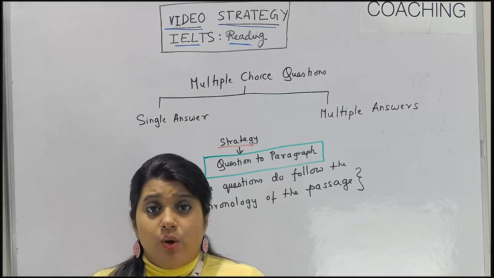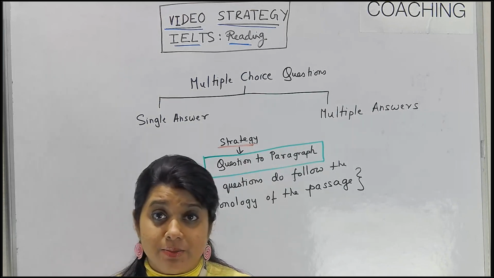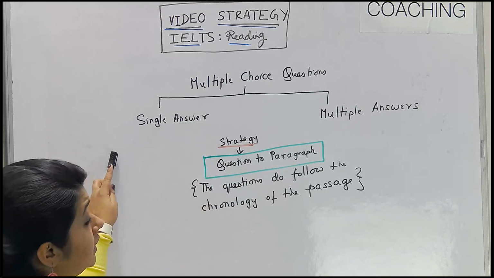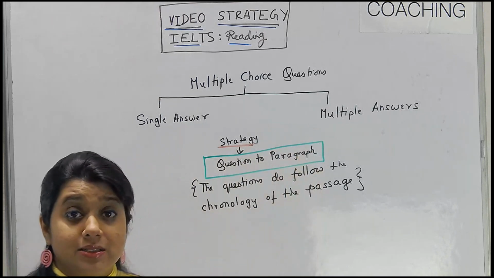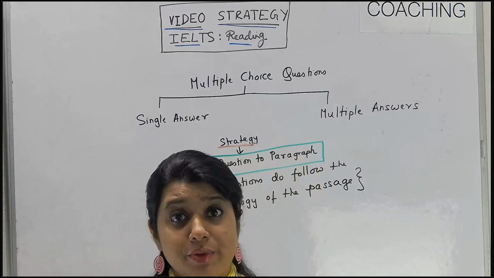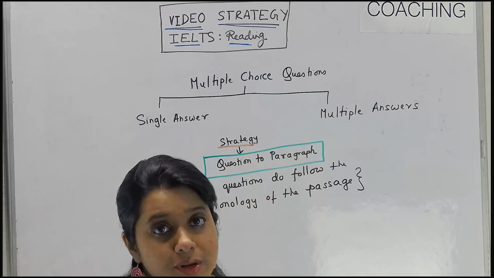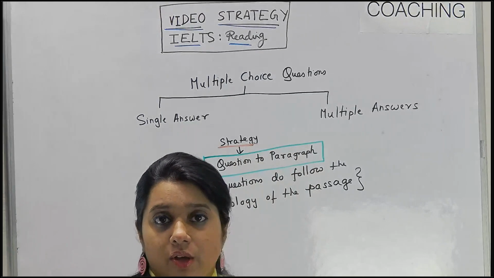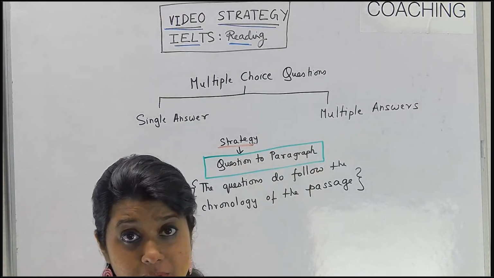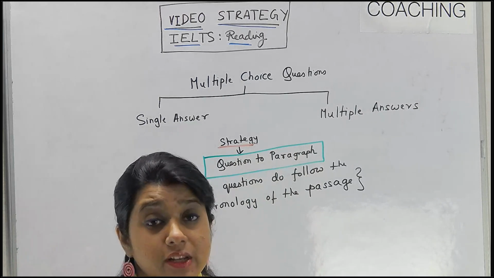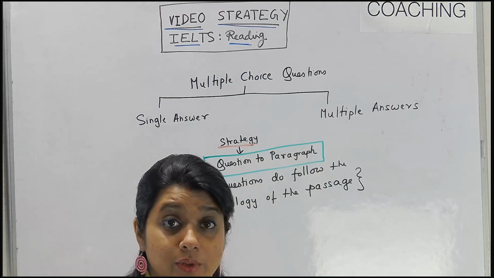So, what is meant by multiple choice question? As the name suggests, there are two types of multiple choice questions, which you can see over here. We have multiple choice question single answer and multiple choice question multiple answers. So multiple choice question single answer means there will be a question followed by 4 answer choices and you have to pick one correct answer. When you choose the correct answer, you get +1. If we end up choosing an incorrect answer, we'll get 0. There is no negative marking in your IELTS examination. You know that for sure.